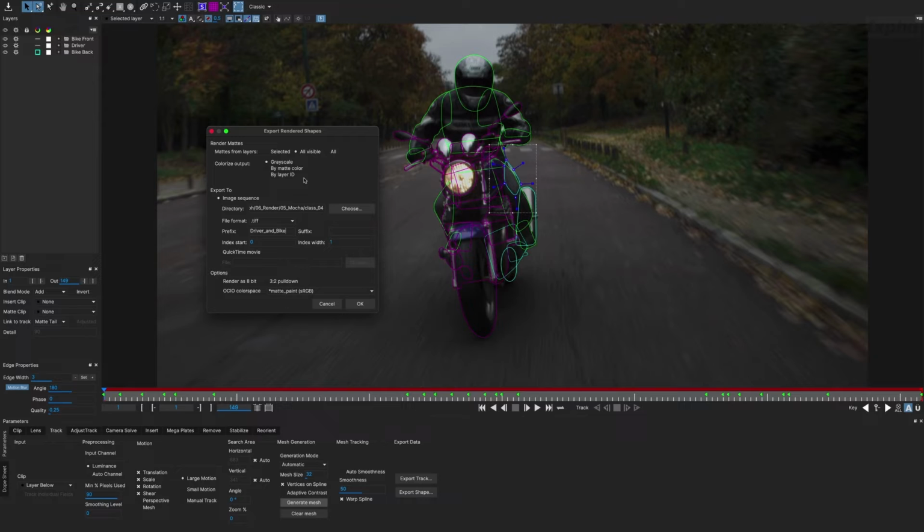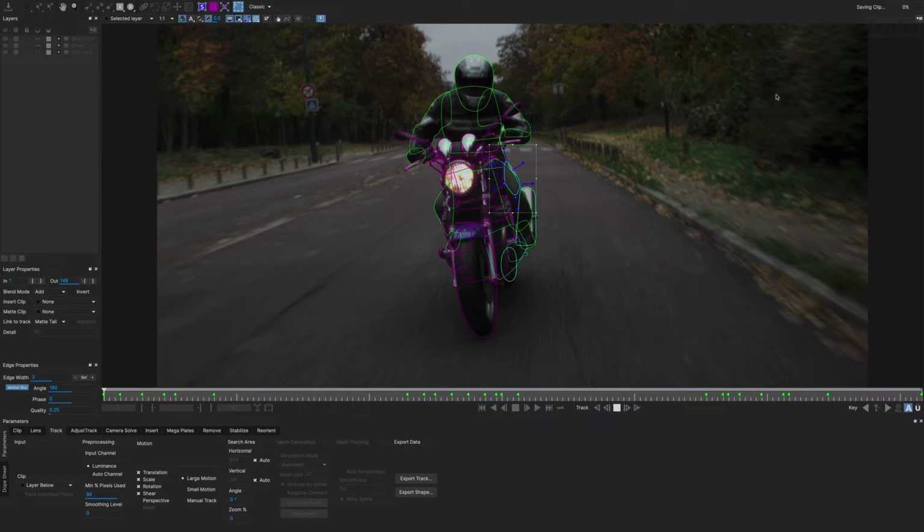And we'll start with an index of 4. We've got 149 frames. So I think we're good with 4 indices. We don't want to export a QuickTime movie. I'm fine with a TIFF sequence. So let's go.